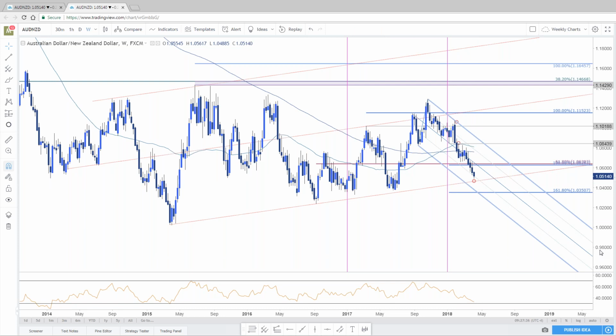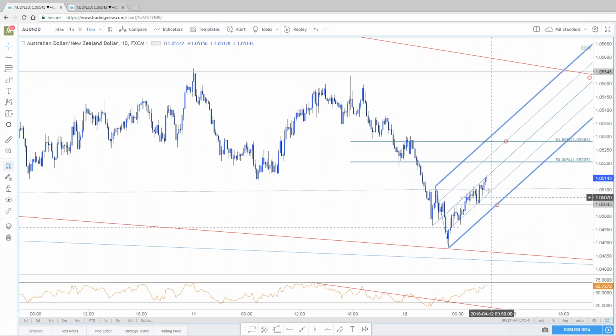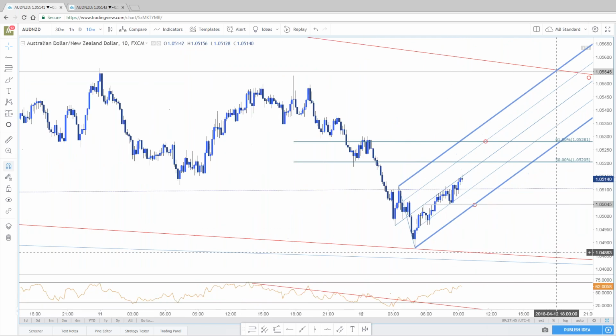The exact entry on playing your reversal is not a science. You're going to have to wait it out to try to get aggressive on it. But if you're looking for a near-term opportunity on the scalp, it's a nice formation. I kind of just keep an eye on near-term.